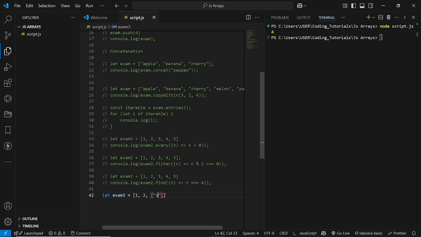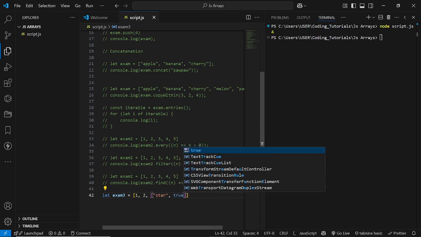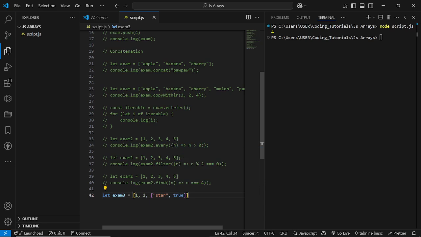Star, then true. We're creating a boolean now. So inside this one, we're creating another one. So 4, then empty, which is null. Empty also means null. You're meant to know that by now.